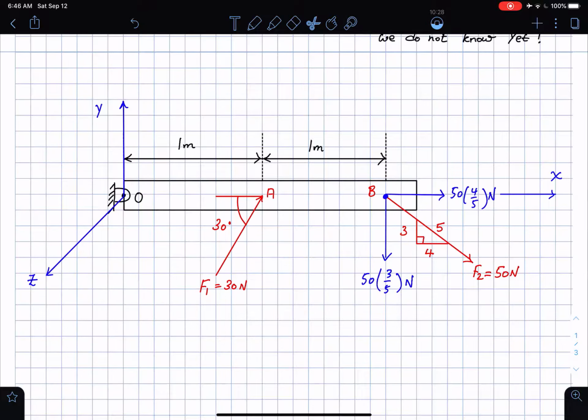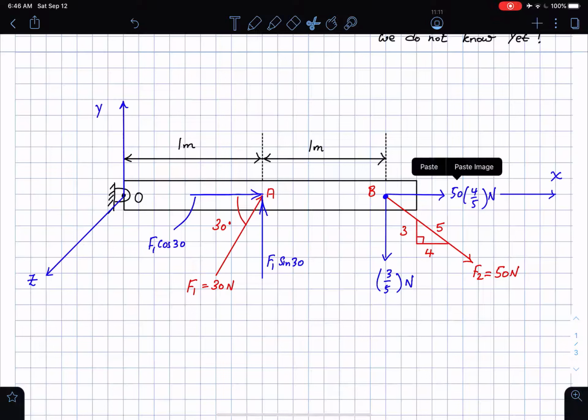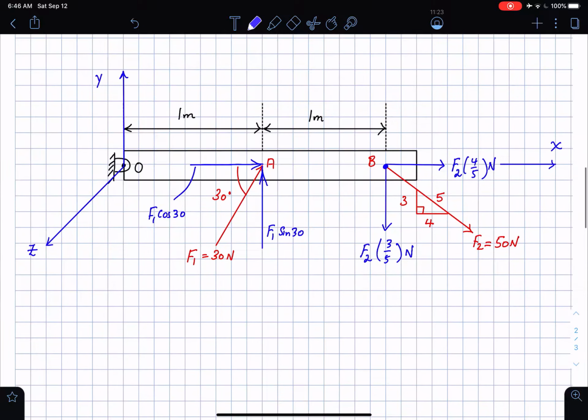Likewise, I'm going to take this force here and break it up into its components as well. Okay, as you can see, this is the point of application, which is the point A, so my components should be meeting at that particular point. Okay, so these are my components for this particular force. There is one component here vertical, there is another component here. This is F1, which is 30 newtons, so this is going to be F1 times sine 30, and then this one is going to be F1 times cosine 30. And just to be uniform, let me also write this as F2 times all these values and so on. Okay, so this is going to be F2 times 3/5 and F2 times 4/5. All right, this is very beautiful.